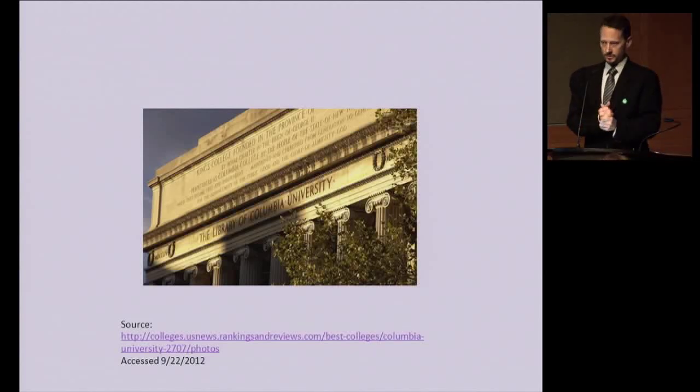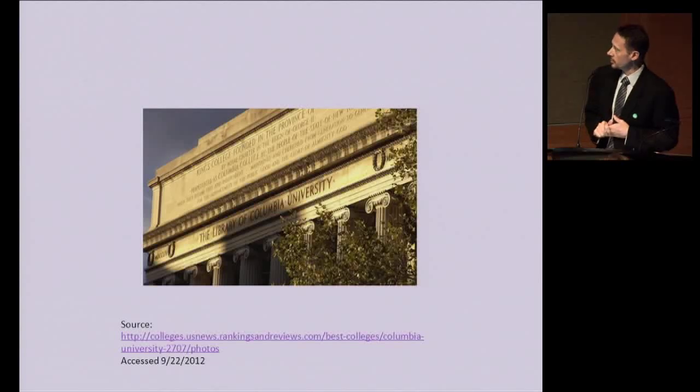So many of you, if you're a New York City resident, probably know Columbia University and where it is and what it looks like. I understand there are some people from out of town and at least one person from out of country. Columbia University is here in the city of New York, but it's uptown on the Upper West Side up at 116th Street. The building that you're looking at here is the Library of Columbia University. Just keep that in mind for a few minutes. It's not gold in color, that's the sun reflecting on it.